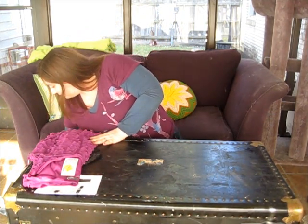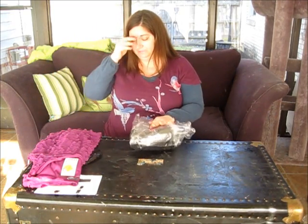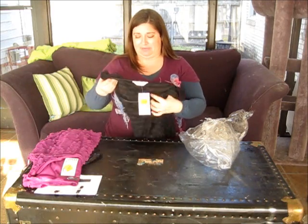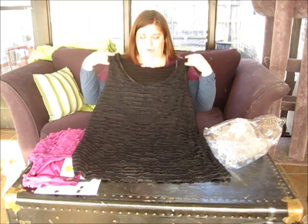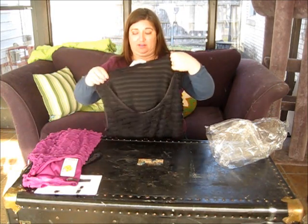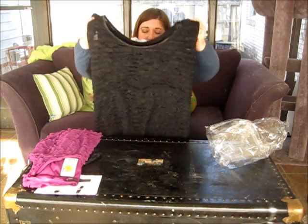I have a tunic somewhere in here. This is basically the same thing, but is longer. And I thought I might be able to wear it as a dress. I can see by looking at it, but I cannot. It is strictly a tunic, which is as it was described. And as I'm holding it up, and there's sunlight from behind the camera, I can see straight through this. So it would have to wear something underneath of it, which I'm not real thrilled about.